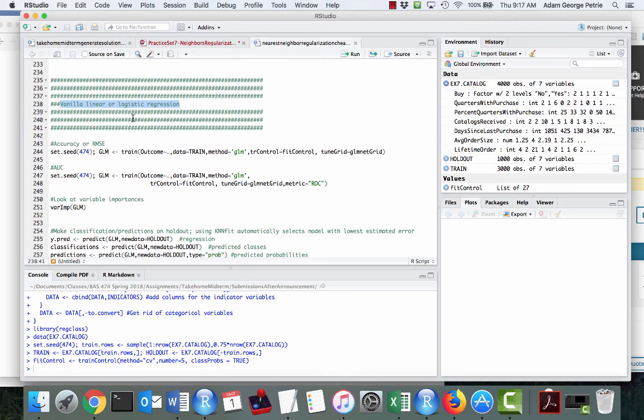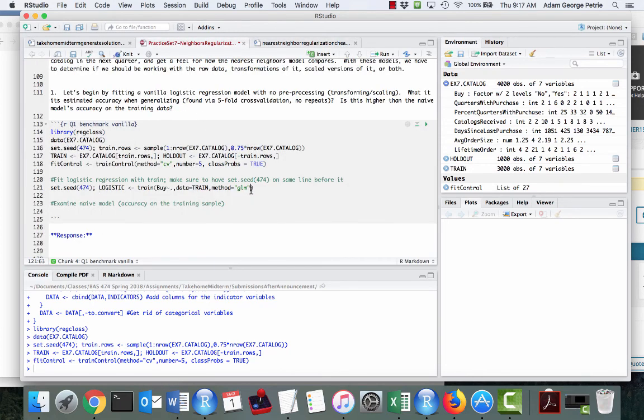All right, so in this case, if I want to be gauging the model based on accuracy, here's how I run it. If I want to be gauging the model on AUC, this is how I run it. I actually have this additional argument that I don't need. Now I'm sad that I have that included in the cheat sheet that I posted, but for just vanilla regression, we don't have to say how to tune it. So we just need the method, and we need, all right, how are we estimating that cross-validation?